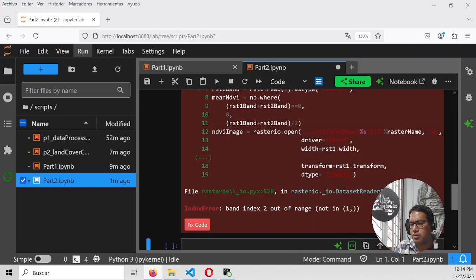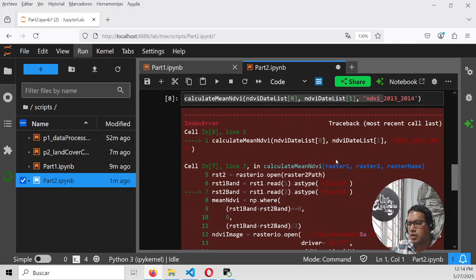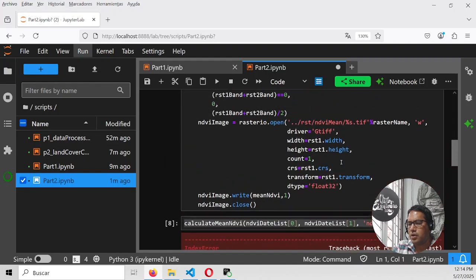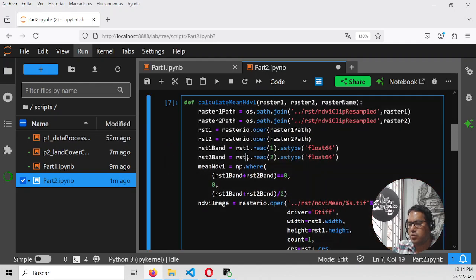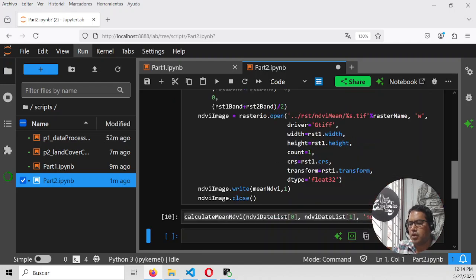Great. And now read one. This is raster 2, read one. Only have one. So it has created that for the min NDVI, and then will be 2 and 3, and it will be the NDVI 2033.